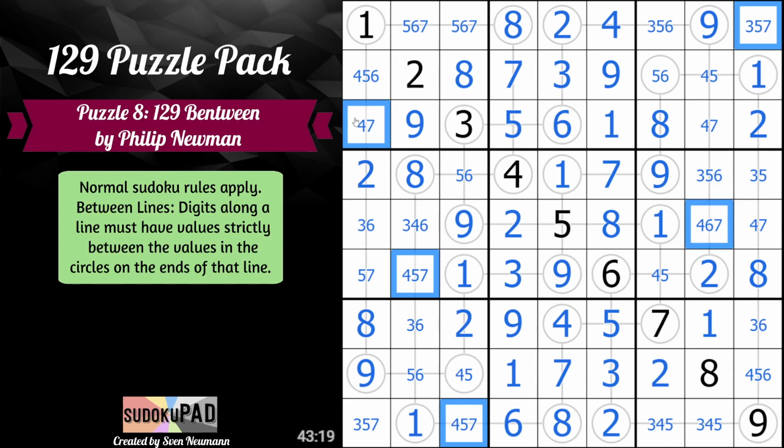What am I concocting here? So, 7, 7, 7, 7. Looks like it works just fine.